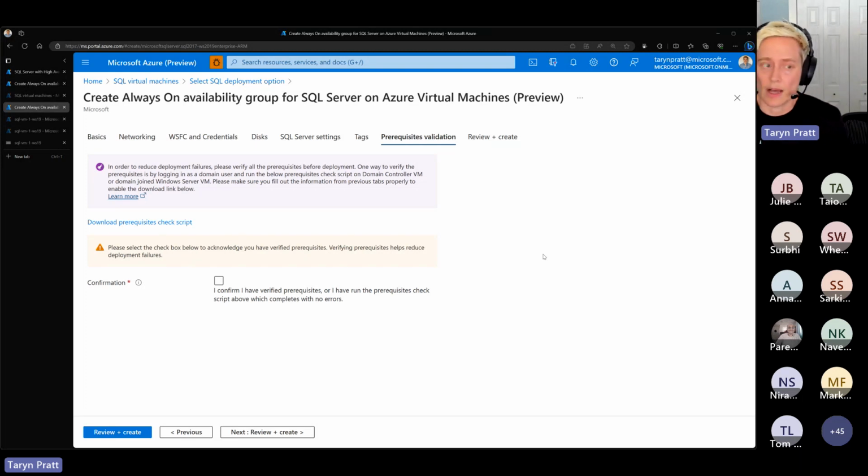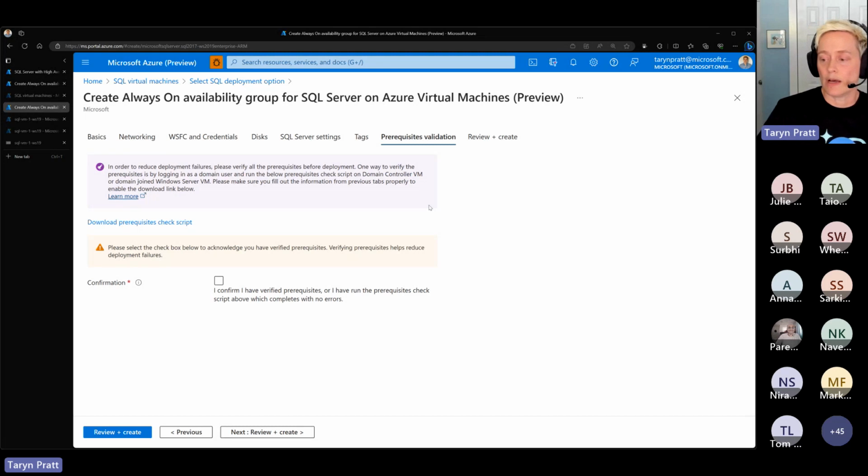This is the prerequisite validation request. We're asking you to download this prerequisites check script. It's a PowerShell script, and this link only becomes available once you've filled out everything else on the previous tabs, because we're pulling that information out, like your VM names, your account names, your domain name, the cluster name, AG name, all of that stuff.